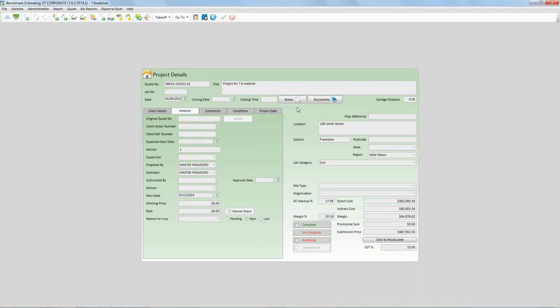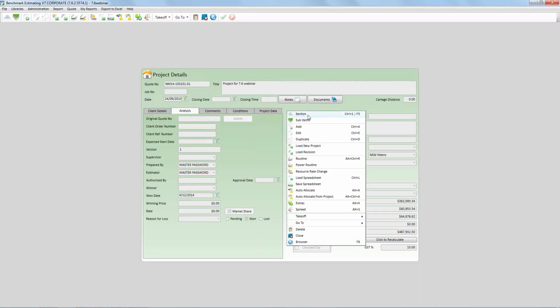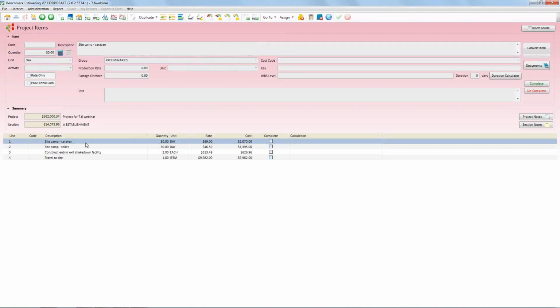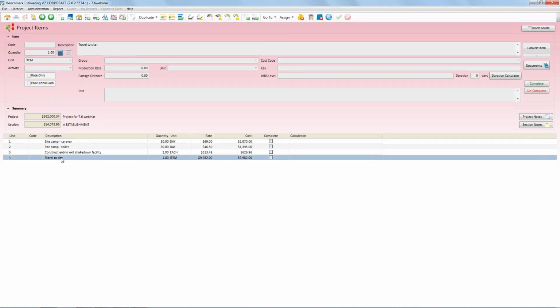So we'll go back into our project, drill down to the section level, right-click section, and for this one, let's go into the establishment section. Okay, we've got a few items there. So we've got caravan toilets, travel to site, and let's have a look at the travel to site item.